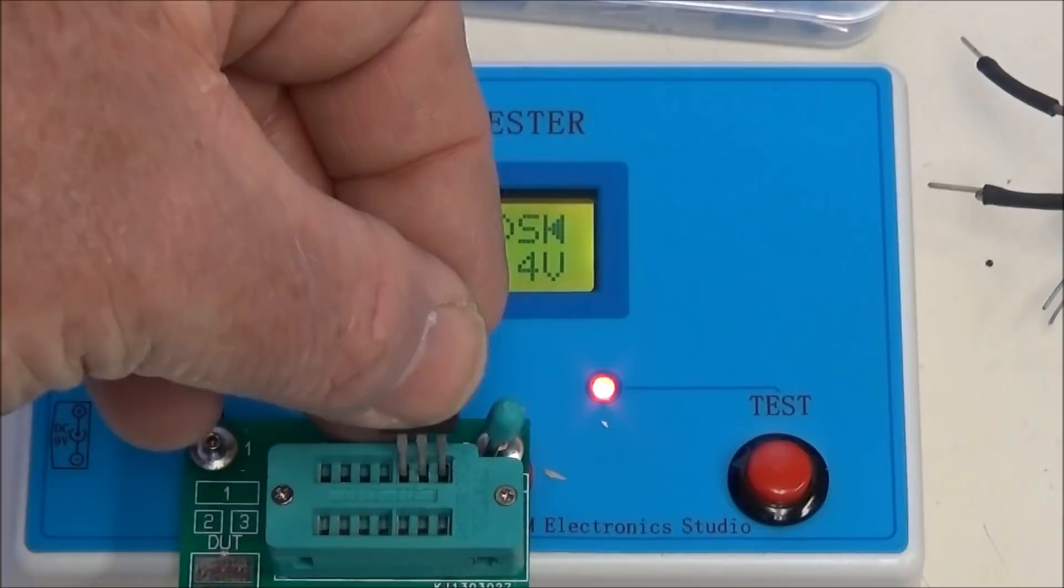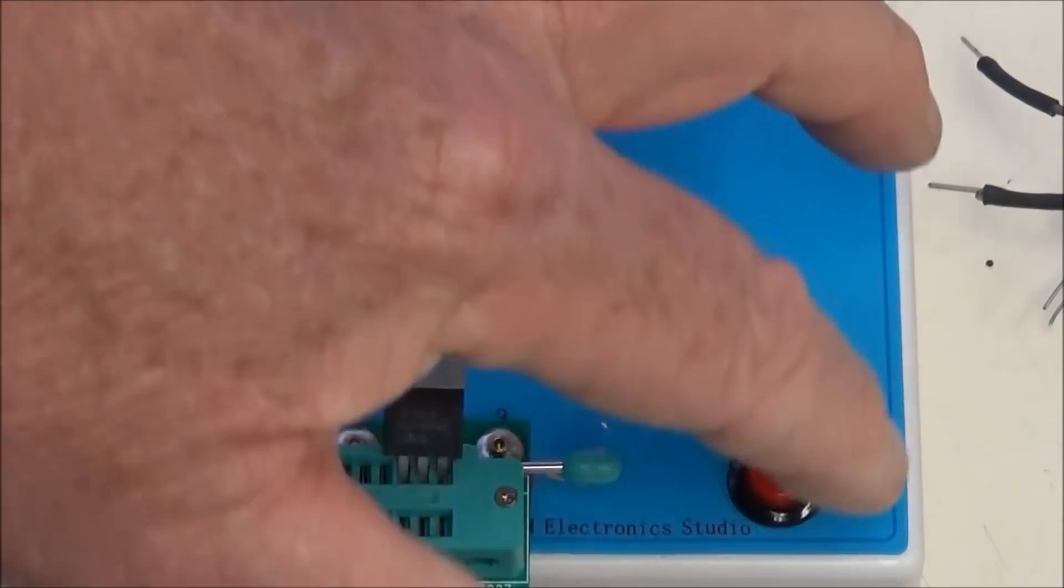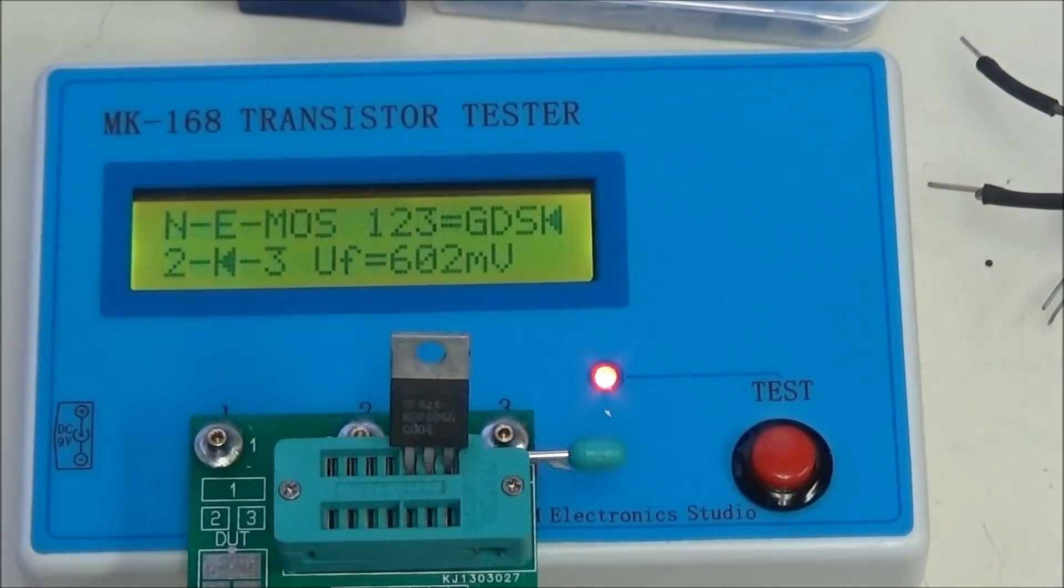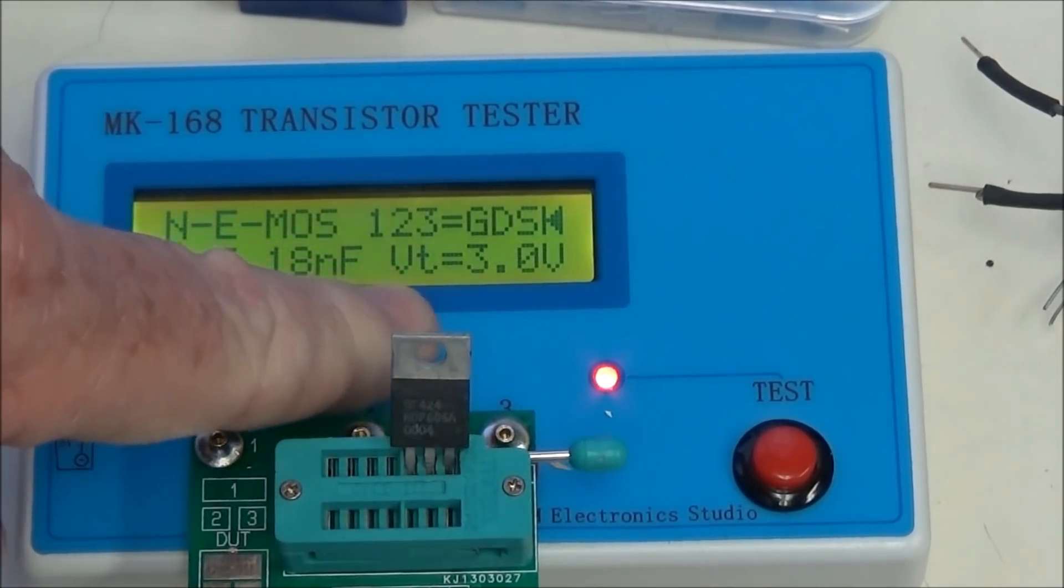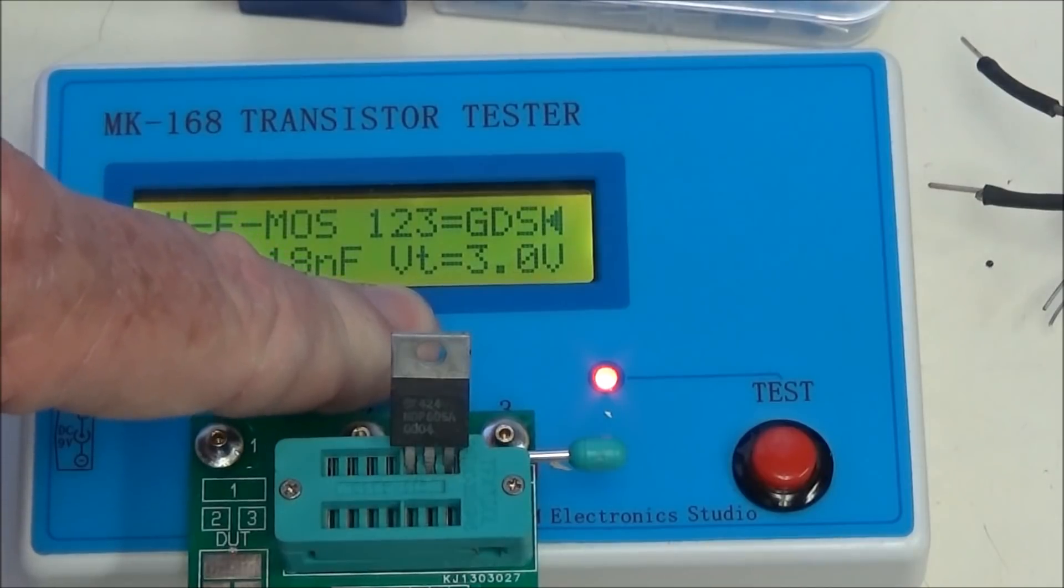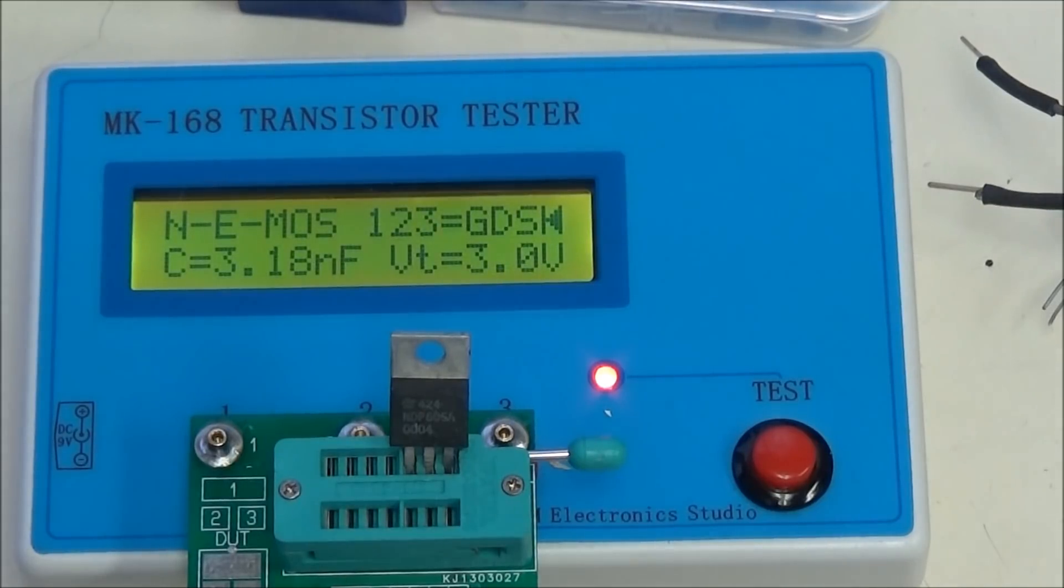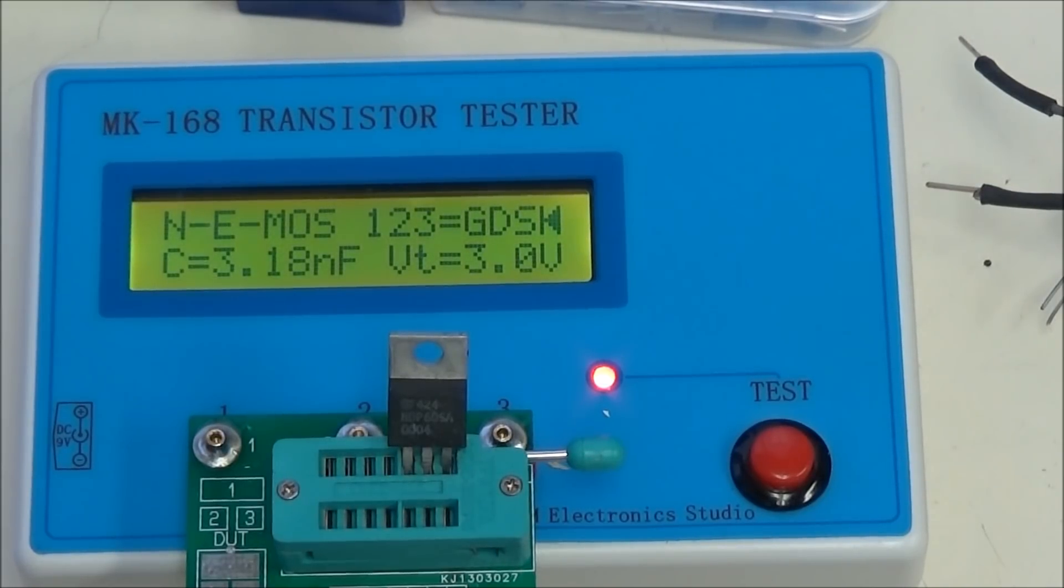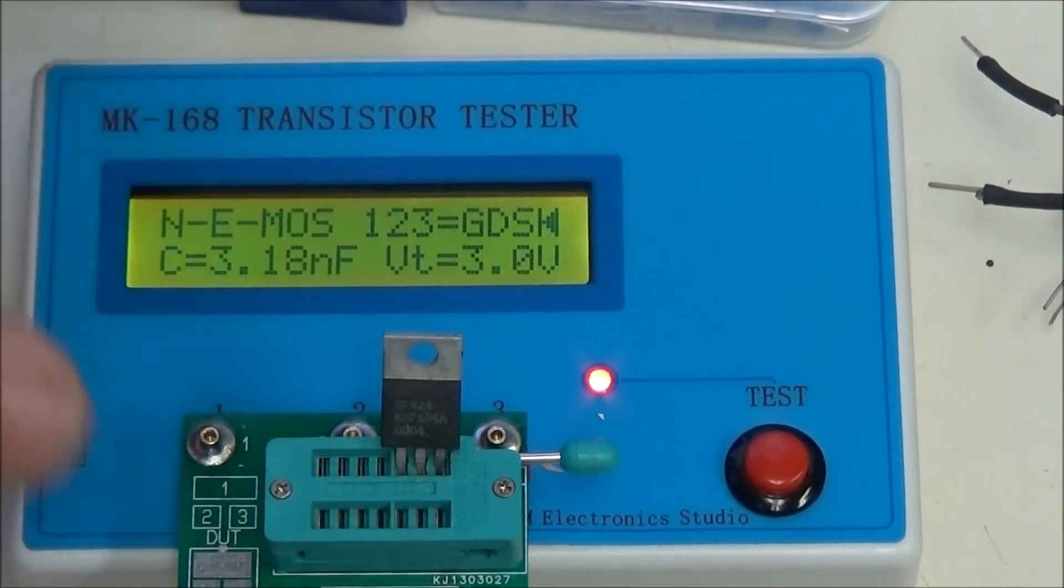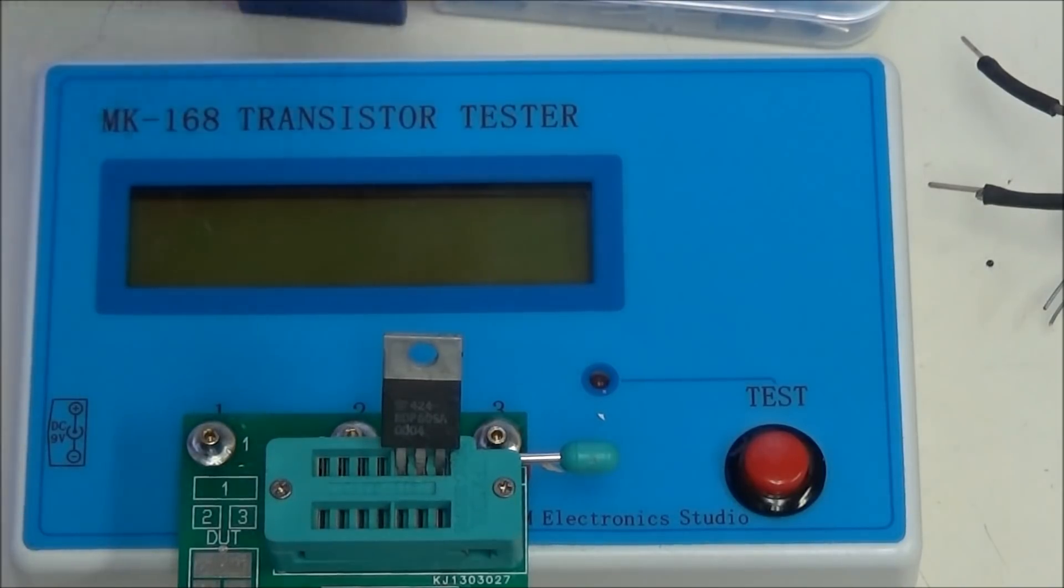Let's try one more MOSFET. It's an N-channel, which is correct. It has another built-in diode. This one turns on at 3 volts. I wouldn't take that as... Remember, this is not a precision instrument. It's around 3 volts. In my tests using an actual voltmeter and a variable power supply, most of these cut on between 3.3 and 4 volts. Some go a little over 4.